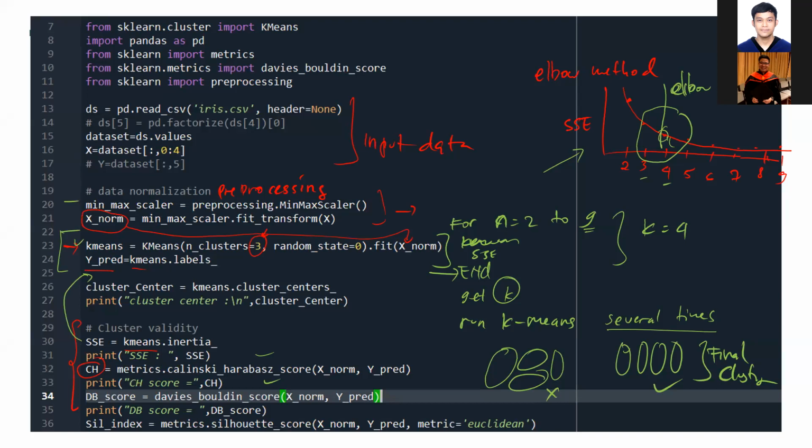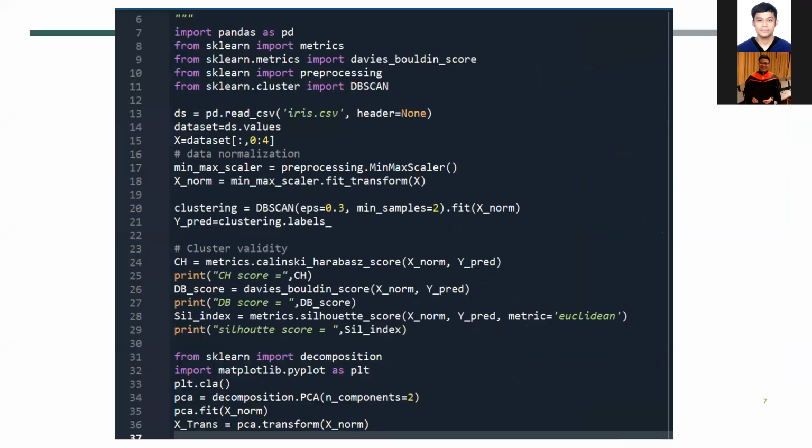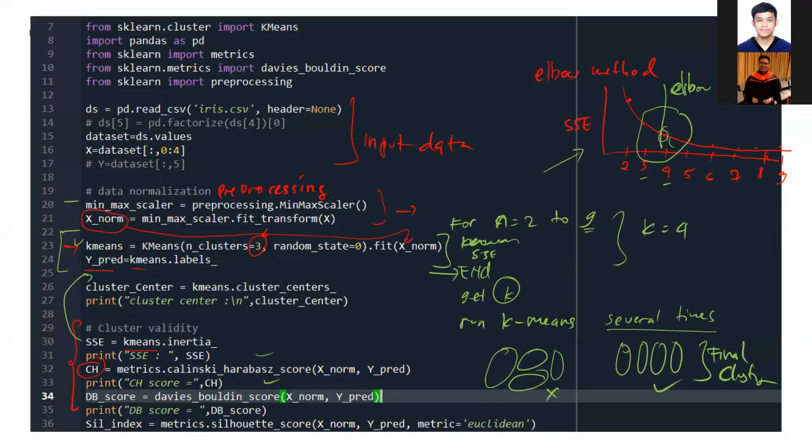This is for k-means, and this is for DBSCAN, I think. Yeah, this is for DBSCAN. K-means, although it's quite old, until now there are still many applications, and even many advanced clustering algorithms still consider k-means as their basic algorithm.